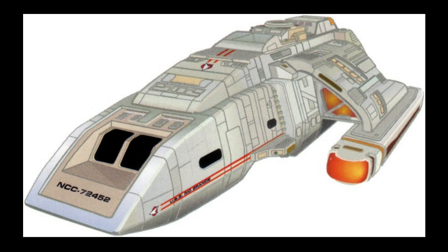I mean, in a practical Starfleet, right? Where it's like, hey, we need to send a science team to this planet. Do we send a battle cruiser? No, you send a runabout. Yeah, exactly. This is enough ship for somebody to get somewhere. If you were going to have a Star Trek game like Privateer, this would be the ship. This would at least be one of the earlier ships you'd get. It would be the starter ship. As much as I love the Tarsus, I definitely take this over a Tarsus.